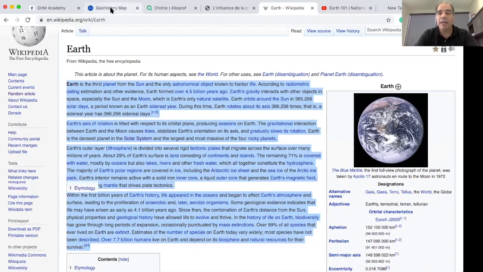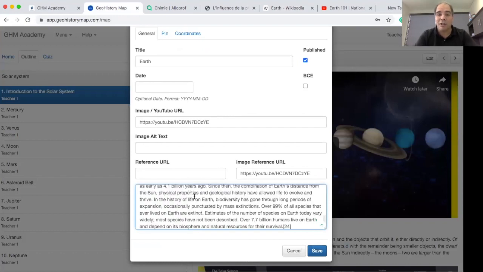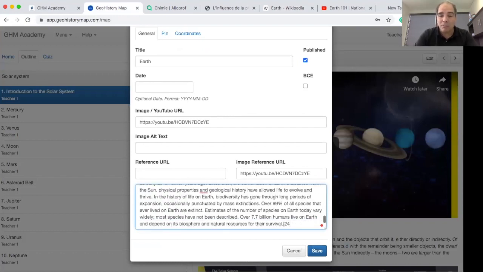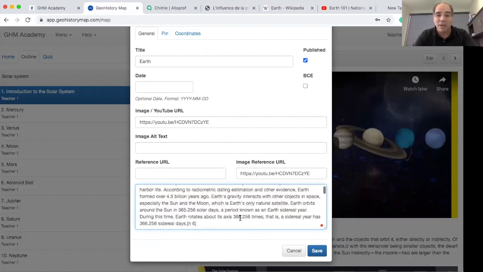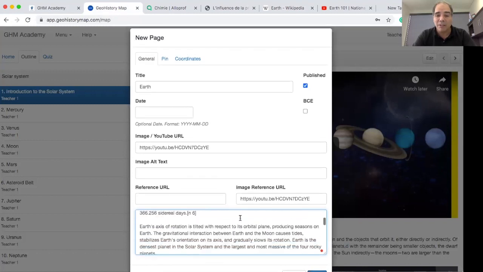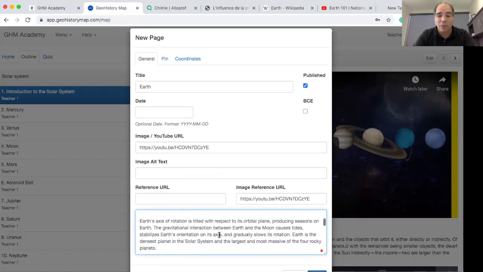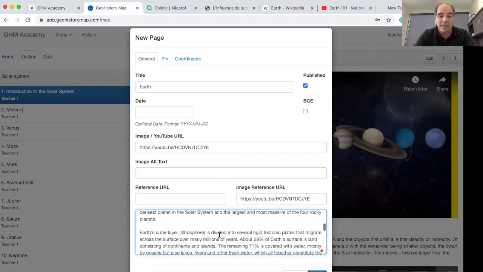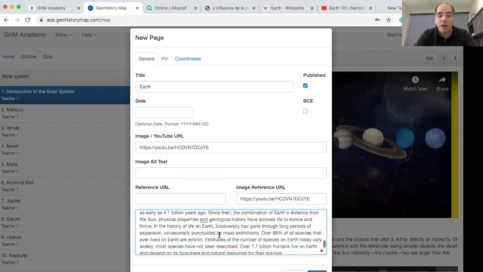I know some people say that Wikipedia is not the best reference, but in this case, it's actually relatively good. I could tell you, I've worked at the Cosmodrome in Laval, and I worked quite a bit with some of the astronauts. I got to do a lot of research relative to space when I was there while I was creating the programs. And this is really good information related to the planet Earth on Wikipedia.